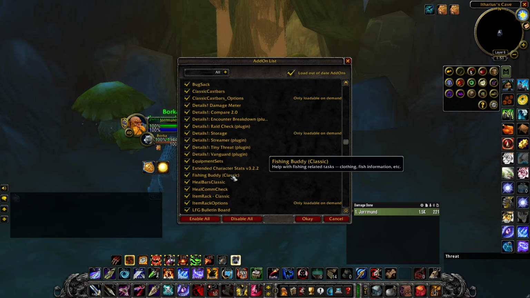Extended fishing buddy for people that like fishing. I find that it has a lot of errors and stuff these days, but I basically use it so I can just double click and cast out the fishing bobber. Very easy.